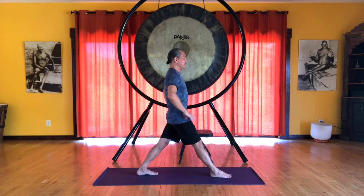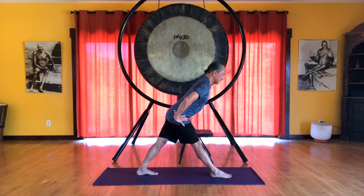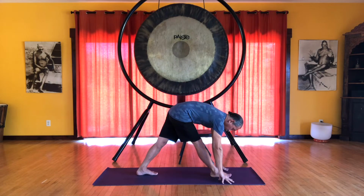So center your pelvis, inhale. Lift your spine, ground your legs, and exhale. Nice forward bend. And then hands on the floor. And you can always use other props if you need to, like blocks. That can be helpful here as well.